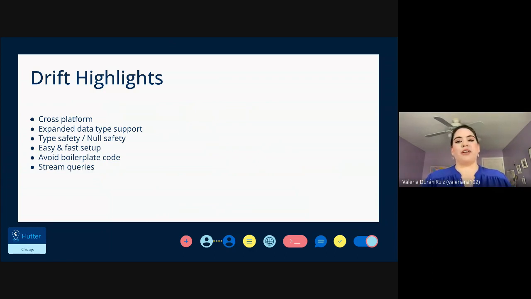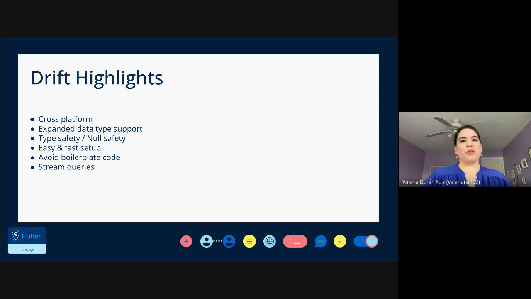We will go through that in a little bit. It is type safe, and it did integrate null safety. You can have it working with null safety. With type safety, it can have very helpful errors and help you find things like that. That means it will not allow you to insert the wrong data type into a column, which can be super helpful to not make errors. Then easy and fast setup, I will go through what that means for me.